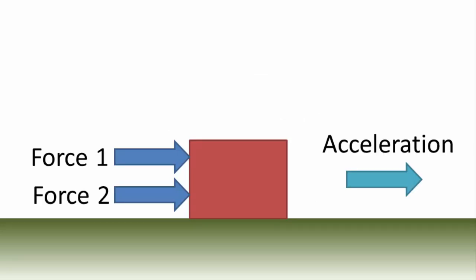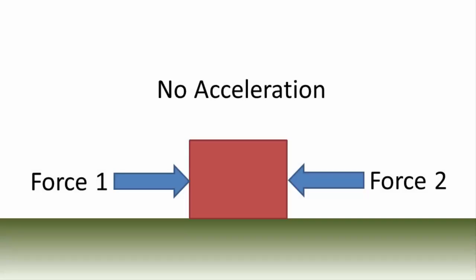Sometimes, a mass can have multiple forces acting on it. It is the resultant or the net of these forces that produces the net acceleration. If all of the forces cancel out and there is no net force, then there is no acceleration and the mass remains in its current state in accordance with Newton's first law. So if an object is observed to be at rest, what can be said about the forces on the object?